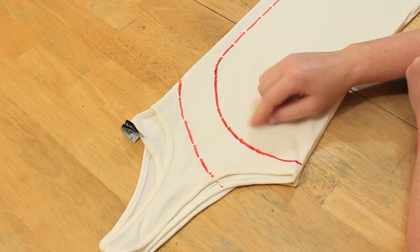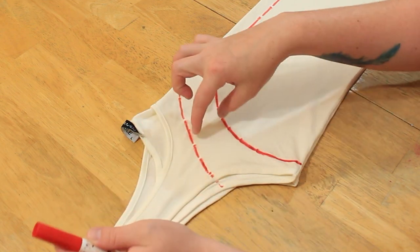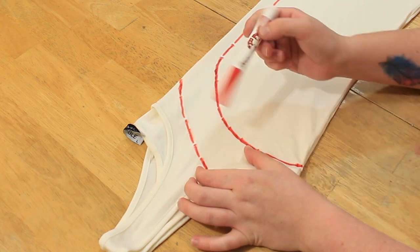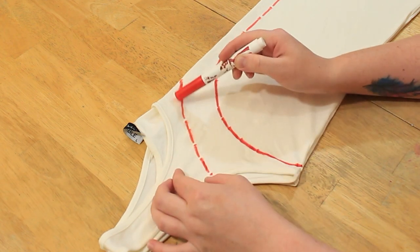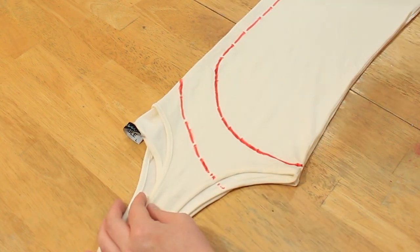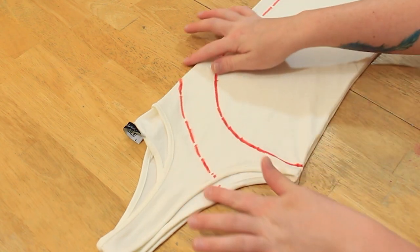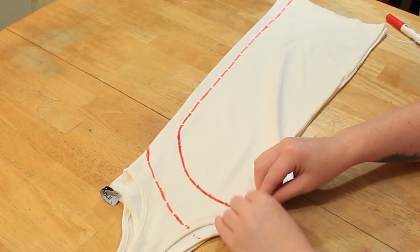You'll just have to, once you fold this and tie this, however thickness you want it, wherever this line is, you'll have to remember wherever your straps are, you want like an inch or two of the same color before this line. And then you can draw a line on your folded dress, and then this will be the same color as this. So I'm going to use kite string for this one, but we're going to pleat fold this whole line right here. So let's just disregard this one. It was just an example. So I'm going to start up here and pleat fold all the way down.